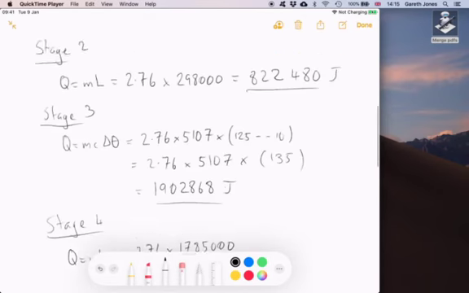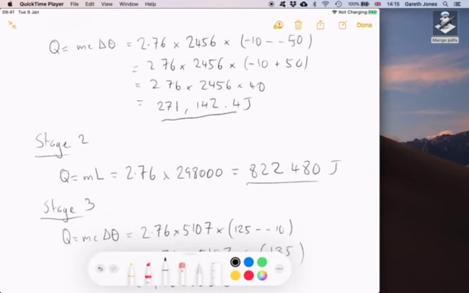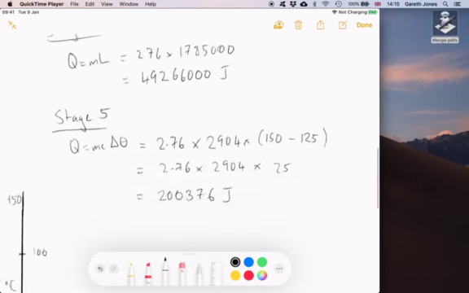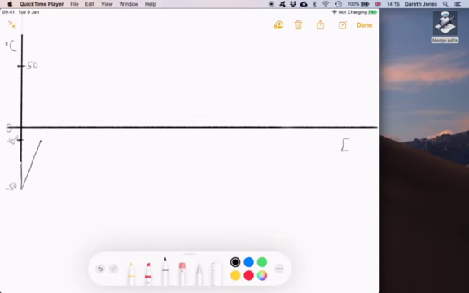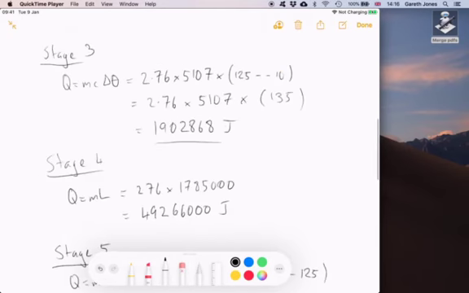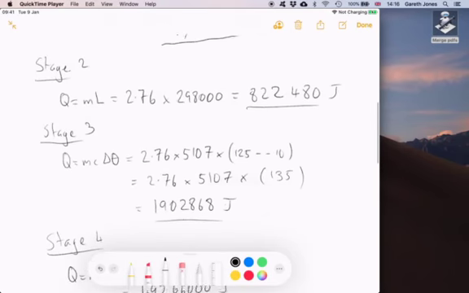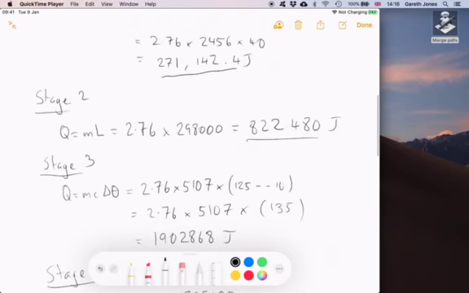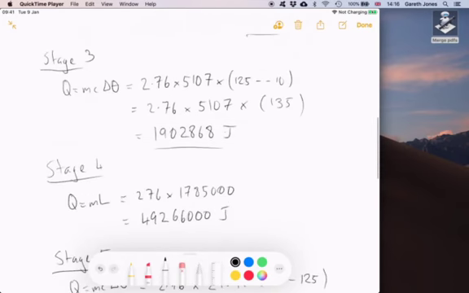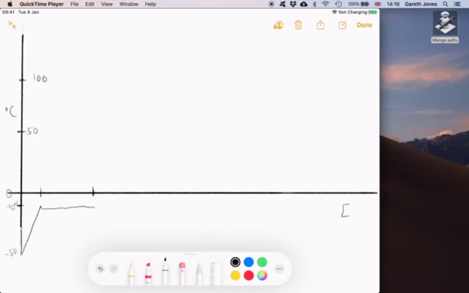Now, stage 2 is about 3 times the length of stage 1. So let's draw that in. So I'm just approximating. If that's stage 1 up to there, well, stage 2 should be 3 times as much. So we're looking at something like that. Then stage 3 is about 8 times, or maybe 7 times more than stage 1. So we'd be looking at something like this, up to about 125. Okay, so that's stage 3.